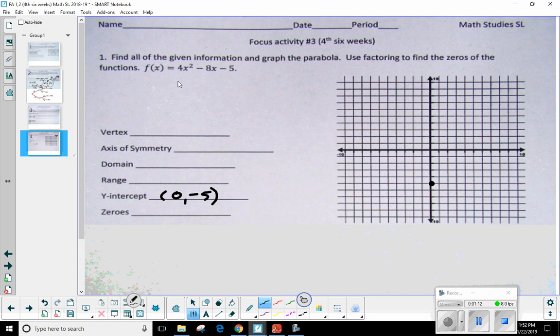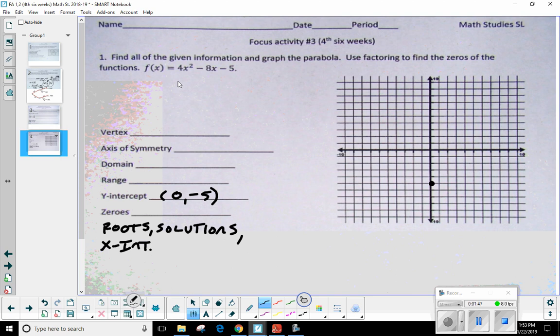We don't want to say it's -5. Okay. So we want to find the vertex, axis of symmetry, typically called AOS, the domain, range, and then the zeros. And remember, there are a lot of different words they could use here, a lot of synonyms. Besides zeros, they could use roots. What else could they use? Same as answers, but it starts with an S. Solutions. Or the most obvious one, what kind of intercept? X-intercept. Okay, so all 4 of those are synonymous with each other. Where does the graph cross the x-axis?